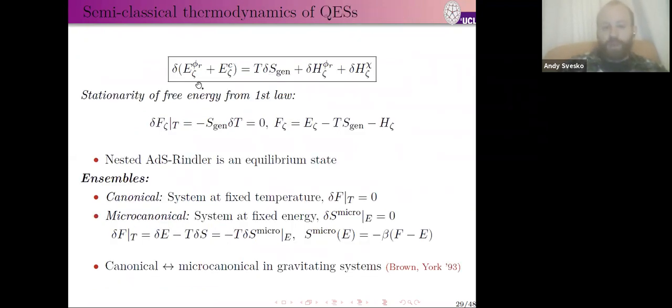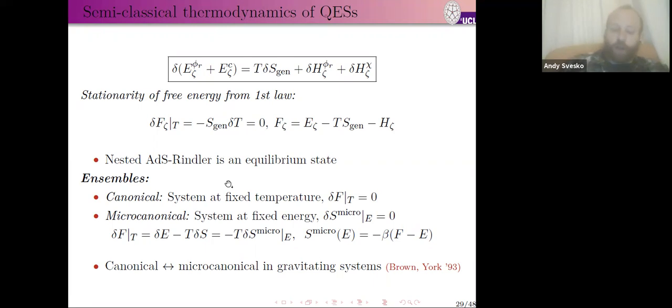Okay. So now with the first law of thermodynamics, we want to study its various ensembles. The way we're going to do that is first we're going to look for the free energy of the system, or the thermodynamic potential, and study its stationarity conditions. From the first law, you can identify what the Helmholtz free energy is, because the Helmholtz free energy is the thermodynamic potential which is stationary at fixed temperature. So if you define the Helmholtz free energy like this, using this first law, you find it is stationary at fixed T.